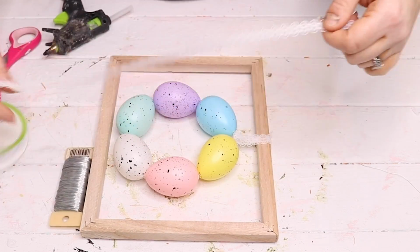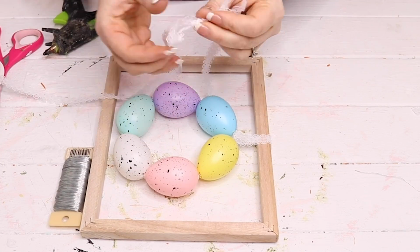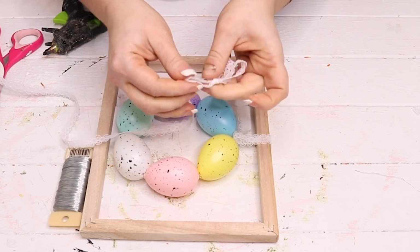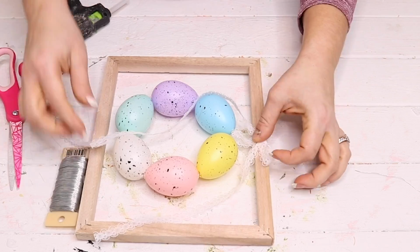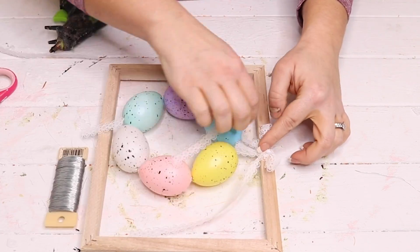Then I went ahead and decided to make a bow with the lace ribbon. So I tied that and then I just hot glued that to the top of the ribbon and the frame. And I think this turned out so cute and it was a fun, easy little project to do for Easter.